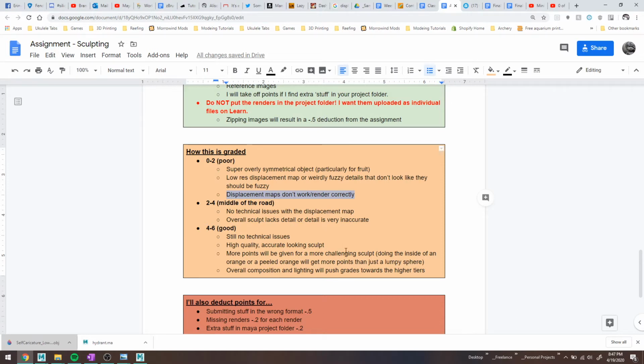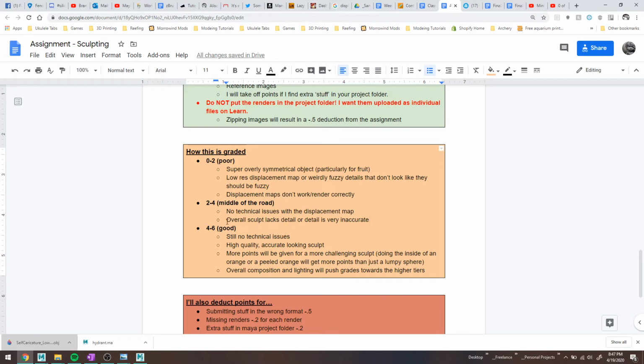If you just turn in something and you're like, couldn't get the renders to work, lol, and then there's no other communication, I'm still gonna give you a bad grade for that, right? Because you haven't been in contact with me. I'm usually pretty lenient as long as you're in contact with me about what's happening. I do a lot of freelance stuff, and I find as long as you're upfront with your clients, that tends to be how things work. But anywho, so middle of the road, no technical issues with the displacement map.